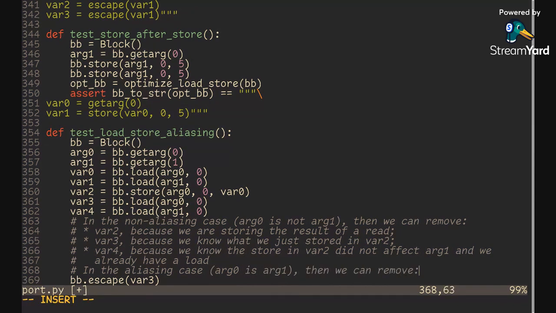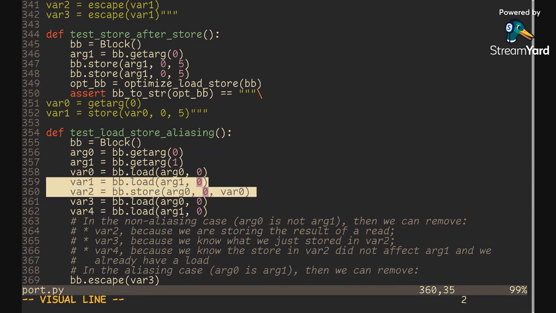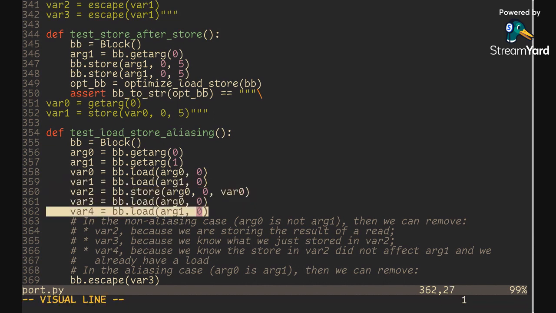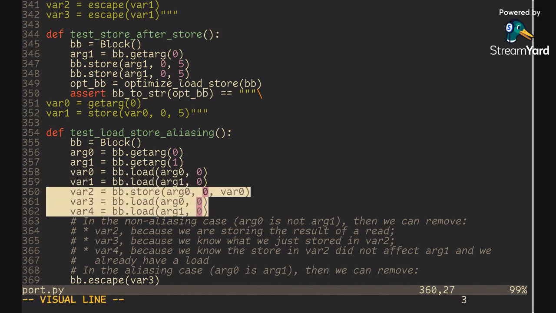Then we can remove. Okay, so that means that if they're the same thing, we remove the load. So if we would remove that load, we would definitely remove the store, and we would also remove the next two loads, obviously. Wow, shoot, you're right. We could remove it. So that means we can remove the intersection of the two cases, right? So in both cases, it's actually safe to remove the store and then both loads.